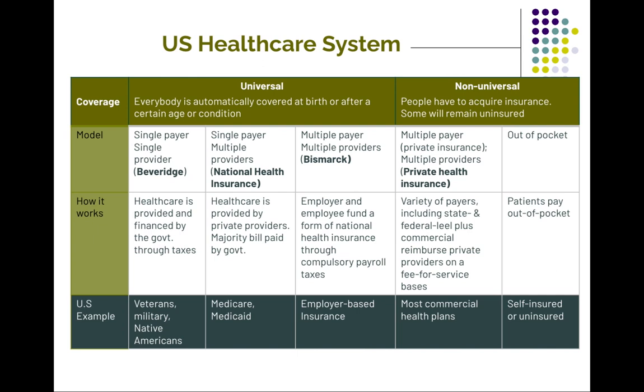I just wanted to give a quick overview of that, because when we're talking about the healthcare system and access, you need to have that in mind, particularly because we're going to talk a little bit about Medicaid. This is where that goes in, meaning how Medicaid, employer-based insurance, commercial private insurance, and self-insured or uninsured people play a role in healthcare policy.